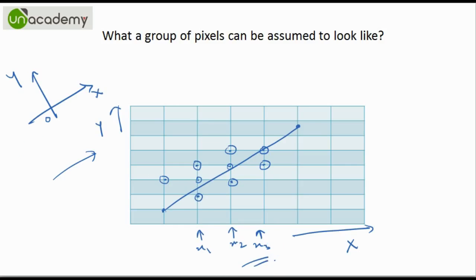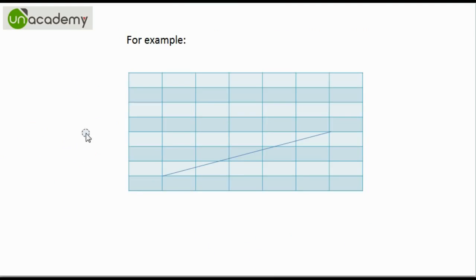So that is the problem that the computer faces. For example, we see here that our line starts at a pixel here and ends at a pixel here. But we have to decide at every new x coordinate which y coordinate to choose. Whether to choose this one or this one, this one or this one, this one or this one. There are various algorithms to decide upon which y coordinate we should choose. One of them is the Bresenham's algorithm.